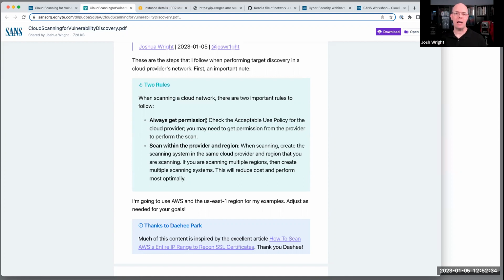Am I attacking by scanning? I don't know. My attorney says I probably won't go to jail. There's like a 90% probability I won't go to jail. So, but this is something to talk to your legal counsel about and to make sure it's going to be acceptable. I feel comfortable doing it because my intent is to improve the security of my customers' networks, but that's something you should probably discuss with somebody that understands legal implications a little bit better than me.